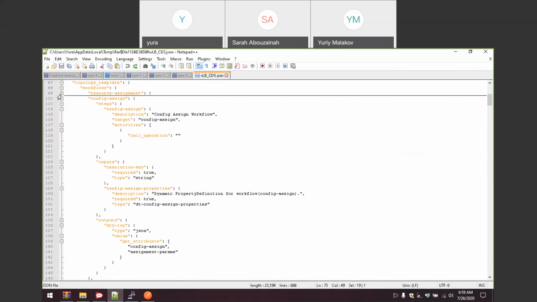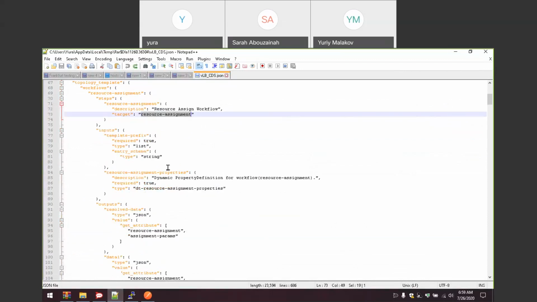So I'll make available in get attributes, for every component, what the available attribute options are for a specific node. In this case the node is resource assignment. It has the same name as the workflow, but it's really the resource assignment node.